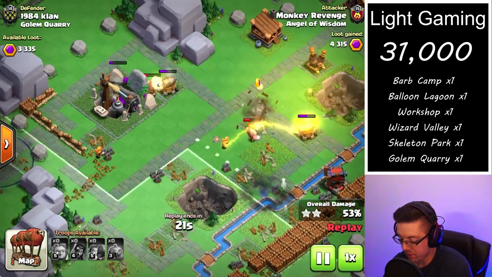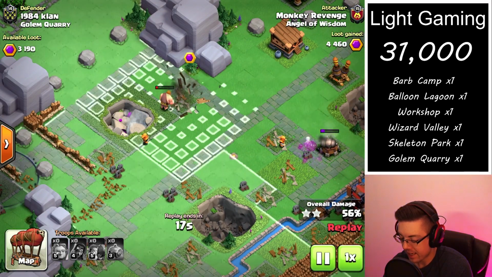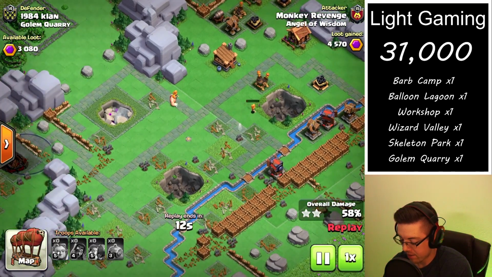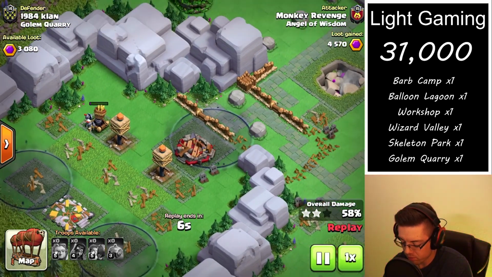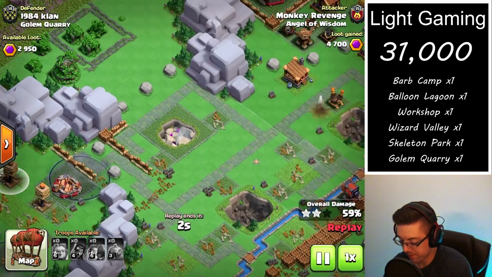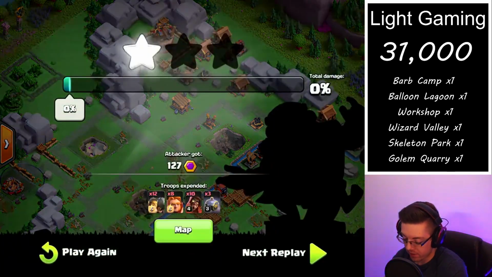Get some nice bounces from this one up top. So before the giant dies, it takes out the cannon. Now these super wizards are gone. And then we have a couple of skeletons over here. It's too bad one super wizard didn't make it over here to take out both of these crushers, but we're still able to get 4,700 points.